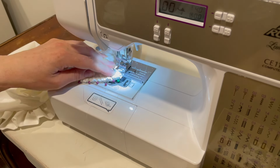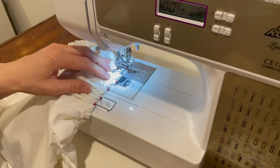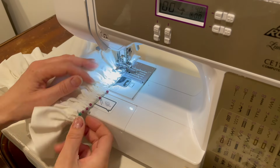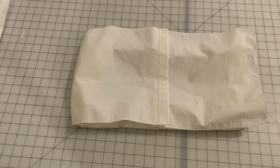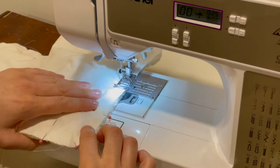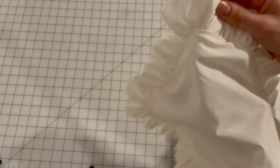I attached the ruffle to the front piece only first, instead of sandwiching the back pieces on top and sewing it all at the same time, which you could totally do, but there's more chance of making a mistake that way, so I like to attach the back pieces as a second step. And that's pretty much all there is to it. Just lay the back pieces right on top, sandwiching the ruffle in the middle, pin it together, and sew all along the edges. A quick inside to outside moment, or outside to inside, depending on how you look at it.